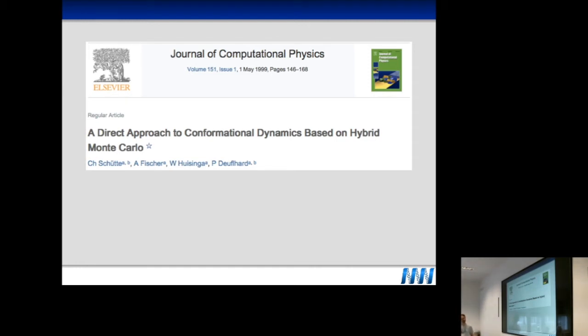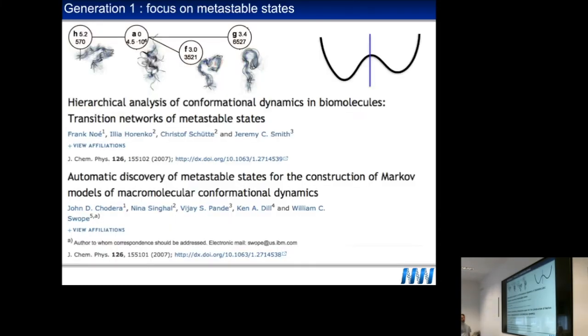So, in my opinion, the first real article on Markov state modeling is this one from 1999 by Christoph Schütte, that actually ended up as Christoph's habilitation thesis. And Christoph is now the president of the Zuse Institute, which is this building, more or less around us here, this building and this building. This basically is a mathematical article which lays the mathematical basis of the idea of Markov state modeling and using that to sample molecular dynamics.